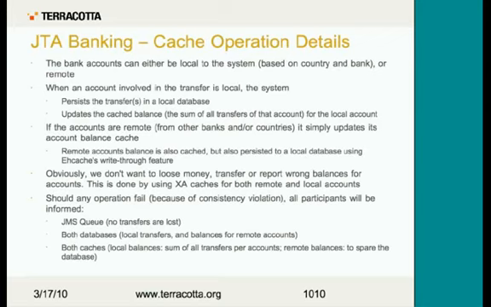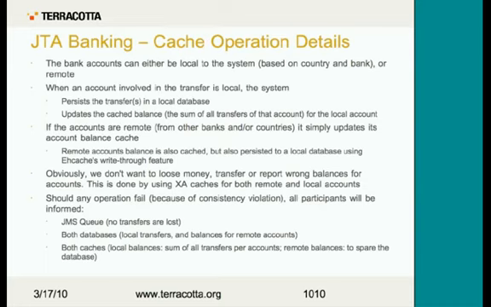Obviously, that's the kind of thing where you don't want to lose data, so you better have all these things in sync. With a database and a JMS queue, you would do that easily by setting them up in an XA compliant manner. Though obviously this wouldn't scale so well, because if you had many transfers coming in, you would all the time be issuing select sum from the transfer table to know the balance of local accounts, and you would hit the remote database all the time to know the amount of money on remote bank accounts.